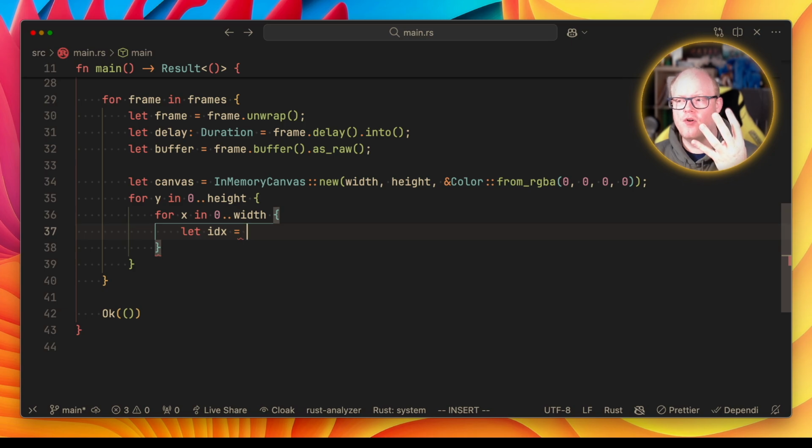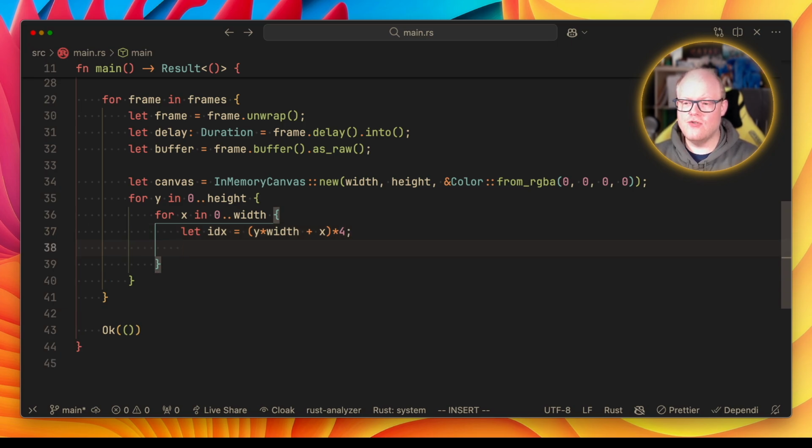So 4 bytes per pixel. And we have this just in a row in one array, in a one-dimensional data structure. So we need to calculate the index in this array based on our x and y coordinate. And that's actually easy to calculate. You take the current row, so the y, and you multiply it with the width, and then you simply add the x so that you are in the corresponding position. And then we are simply taking this and multiplying it with 4, because we have actually 4 bytes per pixel. And now we are at the starting byte of our current color pixel value.